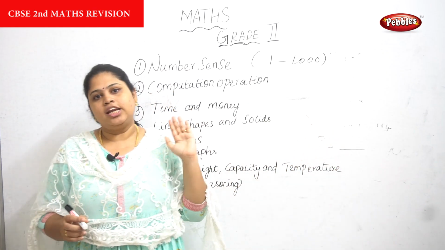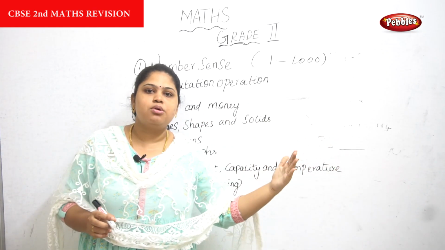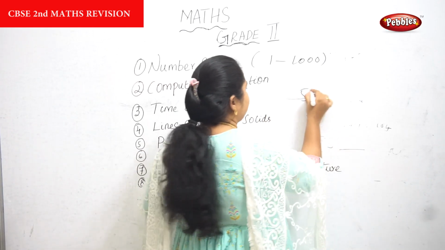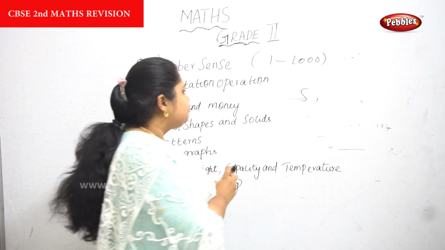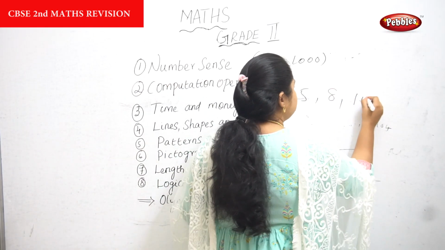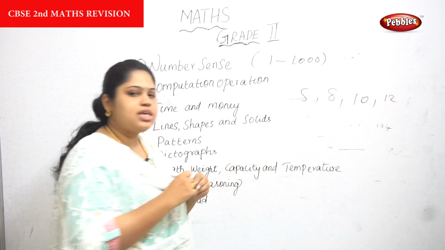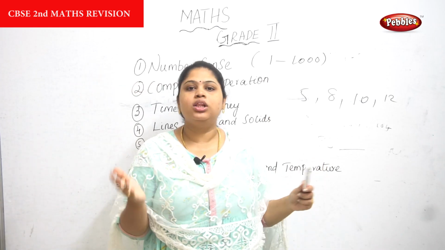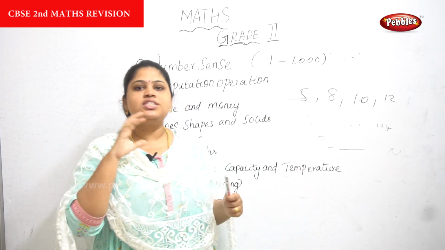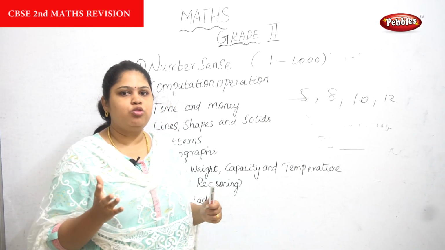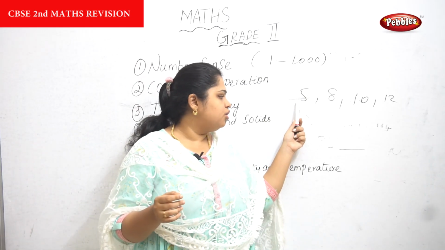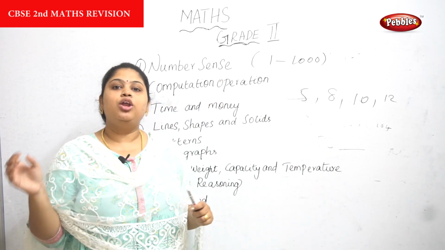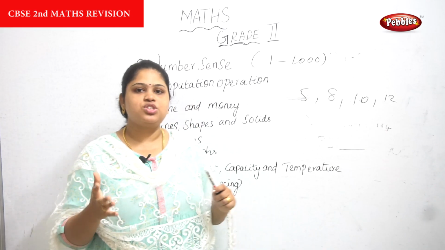Okay, so greatest number means, for example, if they are given a set of numbers, I am just taking single digits, 5, 8, 10, 12, in this case you are going to identify the greatest of all numbers. So when comparing all the numbers, we are going to find out which is the greatest. So you have to compare, isn't it? You compare 5 and 8, 8 and 10, and 10 and 12. When comparing all of these numbers, you find out which one is the greatest.